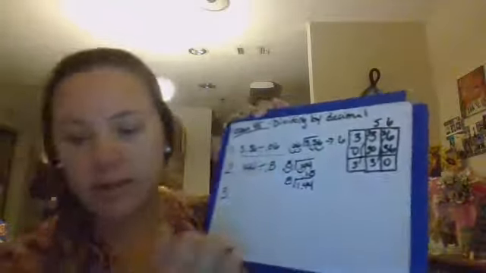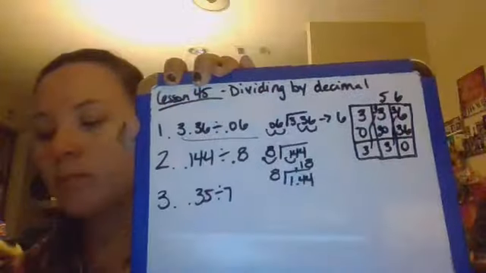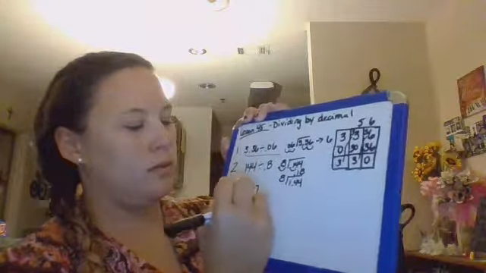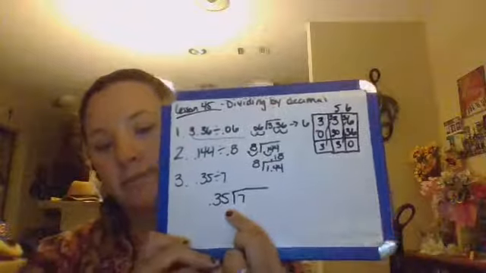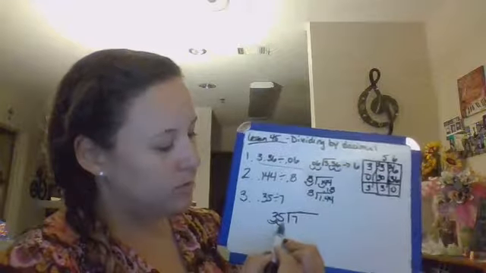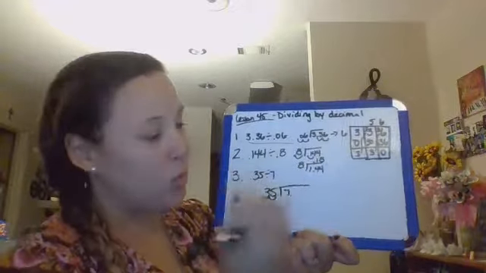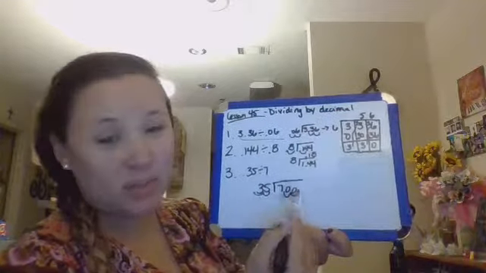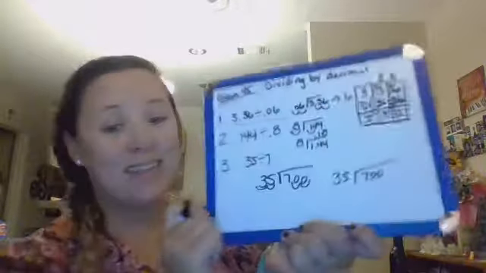All right, and then our last one is going to be 0.35 divided by 7. 0.35 divided by 7. So if I rewrite it like this down here, I'm going to move the decimal because we have a decimal over here. We need to move it twice, 1, 2, to get rid of it there. Now in 7, the decimal is understood to be after it, so I still have to move it twice. 1, 2. So I had to add zeros to get it. So then my new division problem is 35 divided by 700.